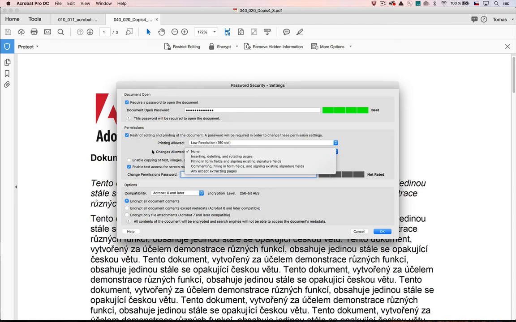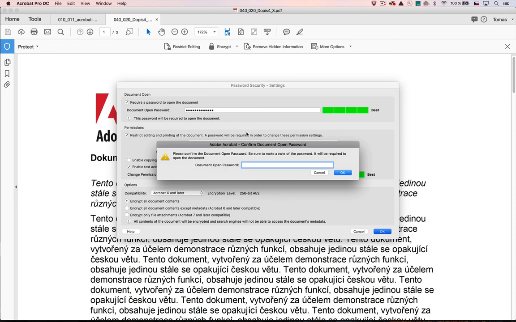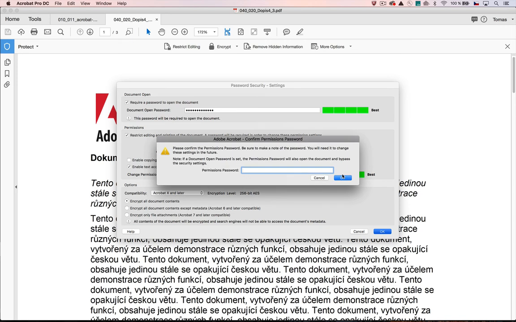I decide if I want or not allow any changes, and I enter a different password for accessing the document for changes or for content. If I click OK, I'm prompted again to re-enter these passwords. So, and for the other, once again.